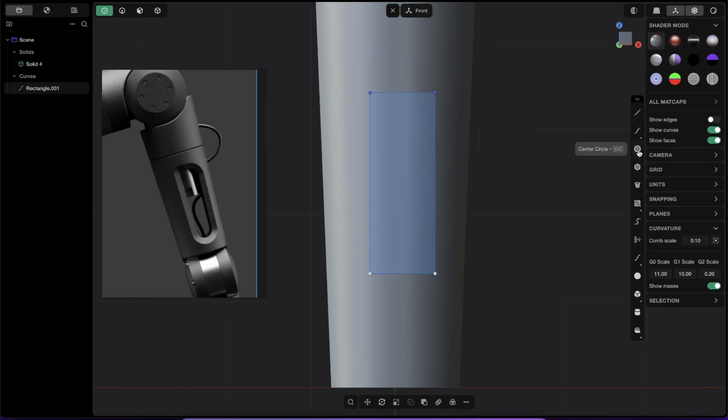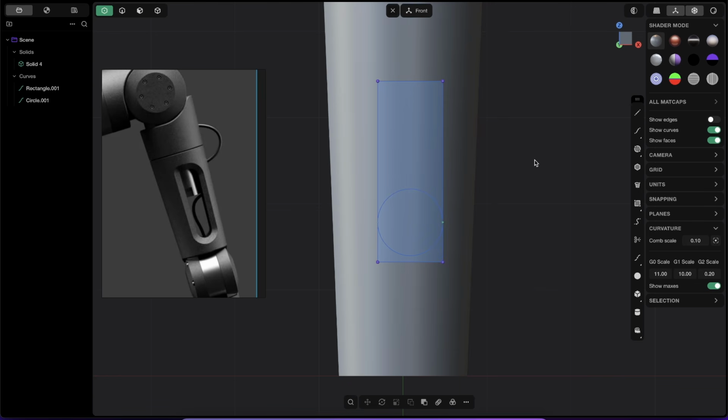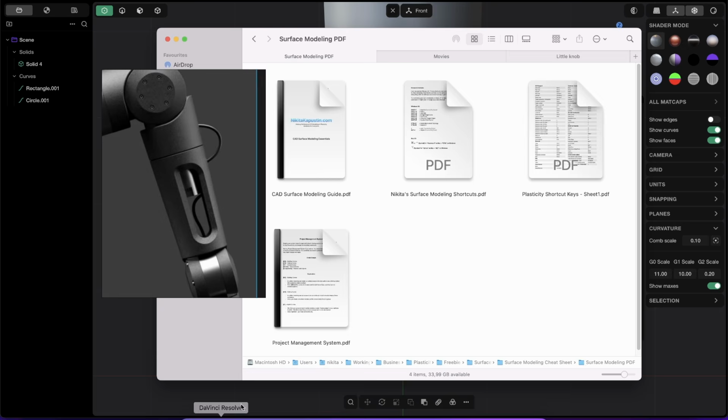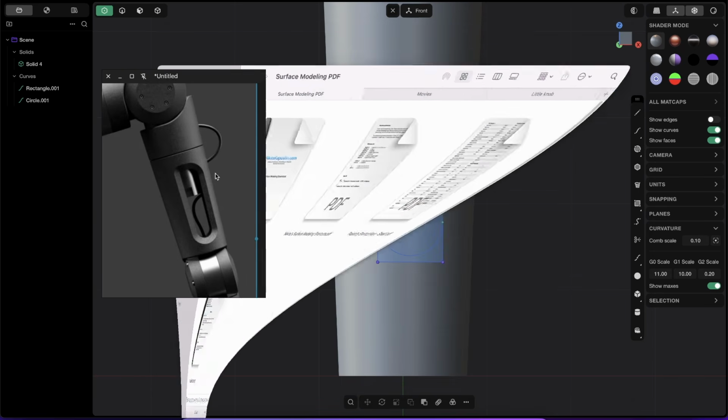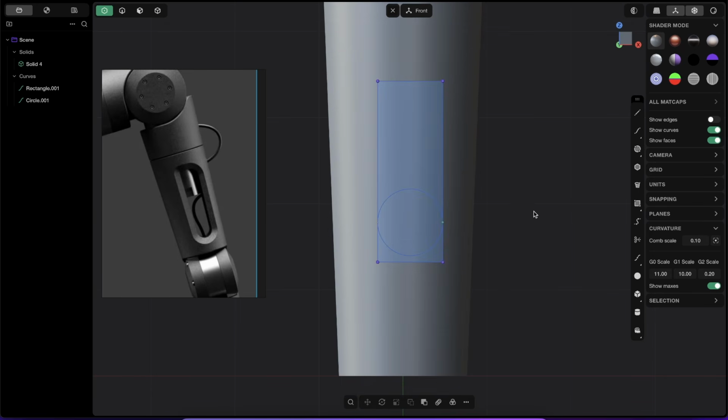And now at the bottom we need the perfect circle. So a very simple way is if you take the center circle and drag it and take the 2-point circle, you can just snap from left to right, just make sure it's not intersecting here. So we create a circle like that, because now if you click out of the viewport and if you press T for the scissor command, again all shortcuts here in the shortcut list, you can press T for the trim command and just trim here everything away.